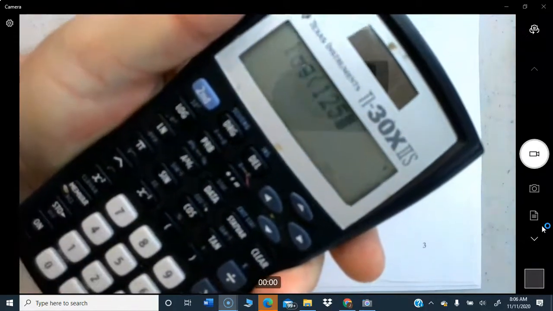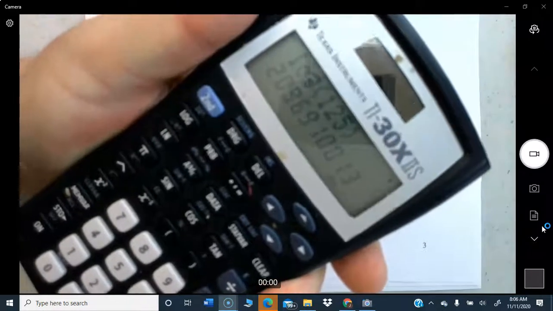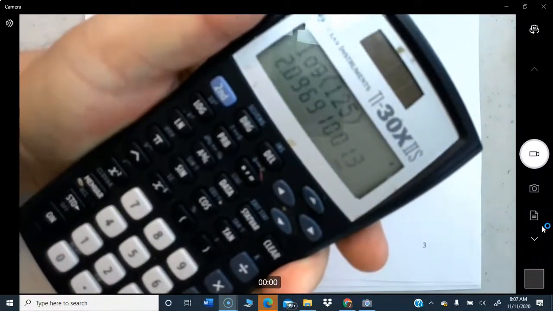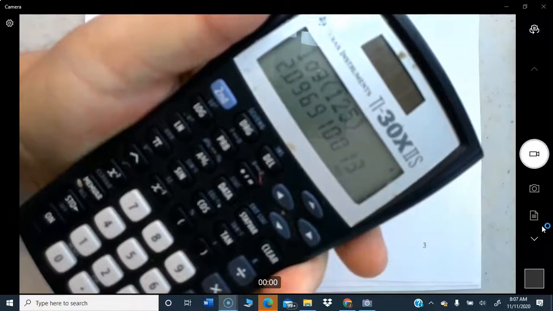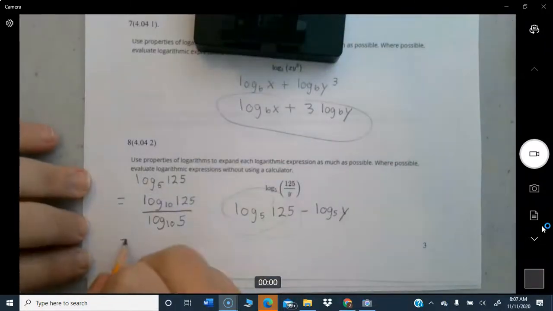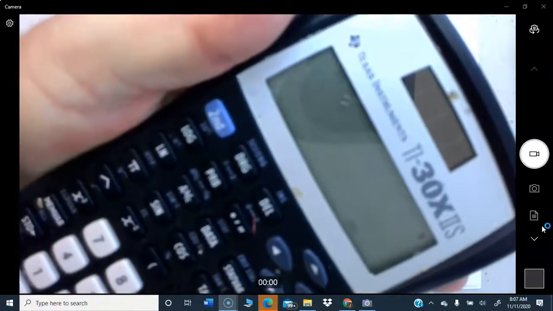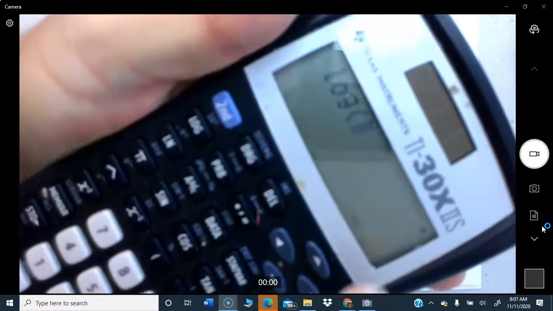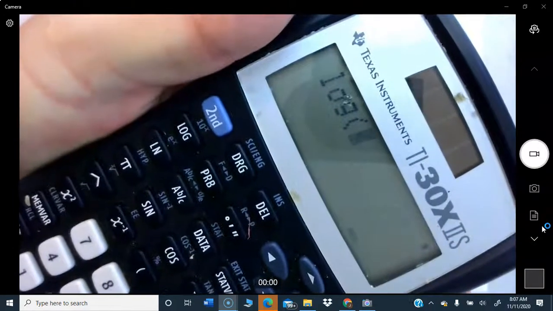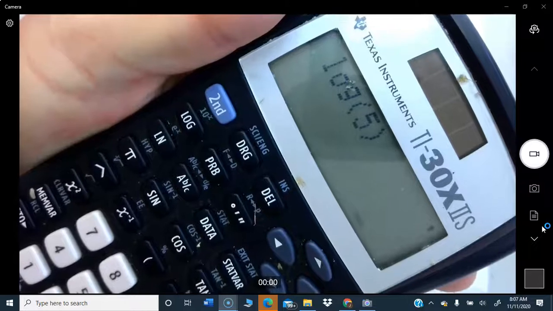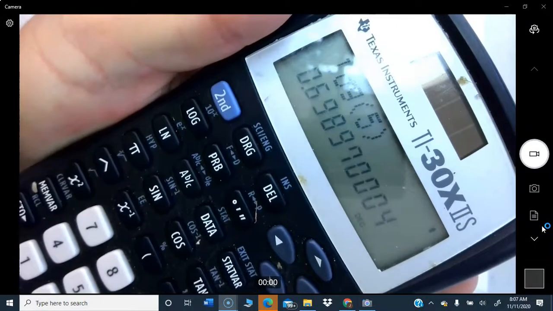And you put 125, close the parenthesis, and I get, I know it's hard to see, 2.09. You round that up, it's 2.10. I'm not picky about how many decimal places. You should go at least 2. And then that's over log base 10 of 5. So we're going to do the same thing here. Try to make it so you can see it. So log, let me get it in focus here. Log base 10 of 5. And that's going to equal 0.699, I'm going to call it.